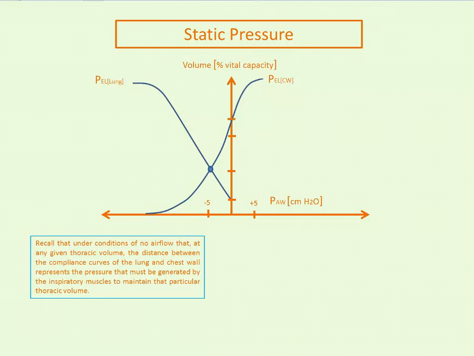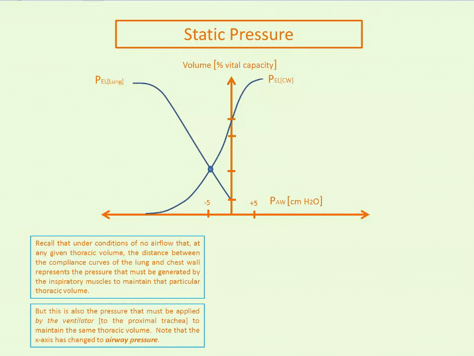Consequently, it's the amount of pressure that the ventilator must also apply to obtain that same volume. So this modified Campbell diagram, for these curves here, the x-axis is kind of pleural pressure. But for the respiratory system curve that you're about to see, the x-axis is the proximal airway pressure. So this is a very different pressure. This is the pressure that you're measuring off of the ventilator. So it's critical to understand that.